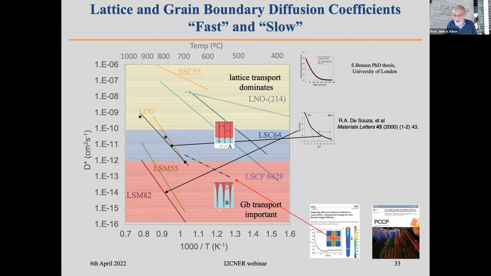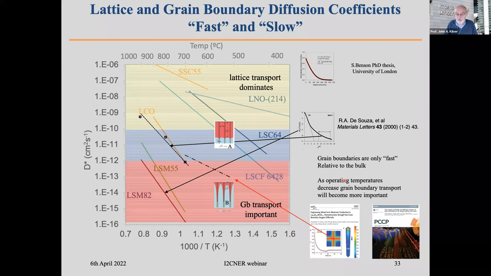Indeed, it increases the activity in terms of the diffusion and surface exchange of the whole of the film. You can extract the diffusivity in the grain boundaries by using finite element methods. And here is the grain boundary diffusivity extracted for these thin films. It's close to that from the ceramic, but it looks as though it has a lesser activation energy. And this may be a reflection of the fact that in these thin films with columnar grains, we have rather special grain boundaries, whereas in the ceramic, we have a more general distribution of grain boundaries.